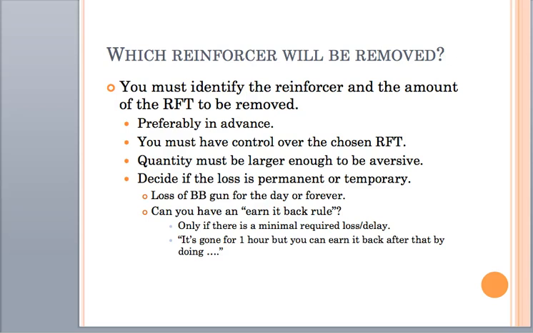You need to decide whether the loss is going to be permanent or temporary. So if a child misbehaves with their BB gun by pointing it at a playmate, then they lose their BB gun. Do they lose it for a day, or do they lose it forever? You need to know that before you institute your response cost. You can also employ an earn it back rule. You have to ask yourself, do I want them to be able to earn it back by engaging in appropriate behavior? If there is a minimal required loss or delay, then you can say it has to be gone for 10 minutes, but after that, you can earn it back by engaging in certain responses.